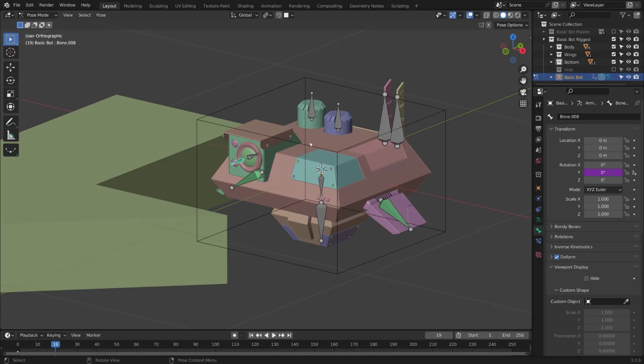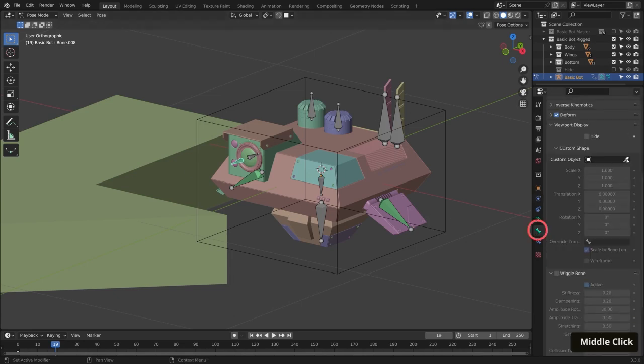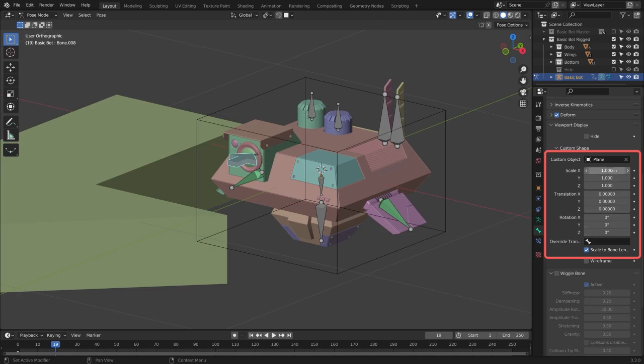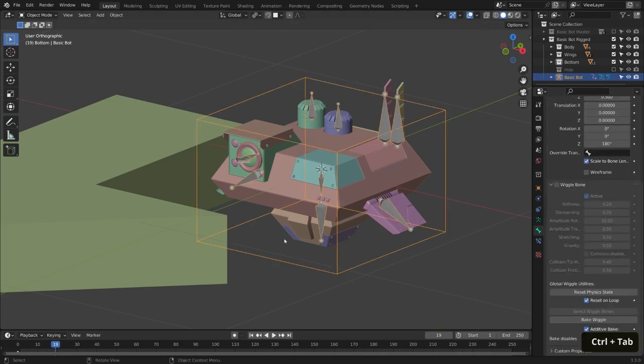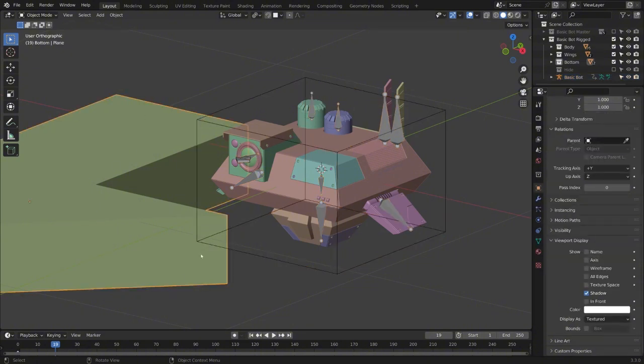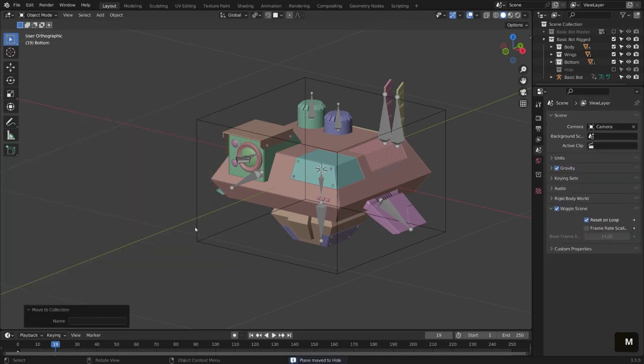select our front element here and do exactly the same as we did before. So bone options, custom object, eyedropper, select our custom object, and we have an issue. We want this pointing outwards basically. And we can adjust the object, but we also have these handy transform tools here. So we can rotate it 180 degrees like so. And let's scale it down by 0.5. Okay, cool. Back out into object mode, and we can move our now redundant object into its hide collection.